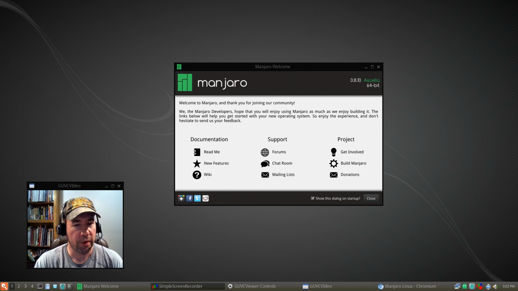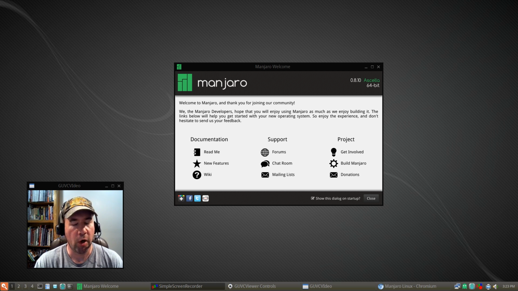And if you're not familiar with LXQT, it is essentially a Qt version of LXDE, which is the same lightweight desktop environment that is used in Ubuntu and LXLE, and there's others that use that same lightweight desktop environment.